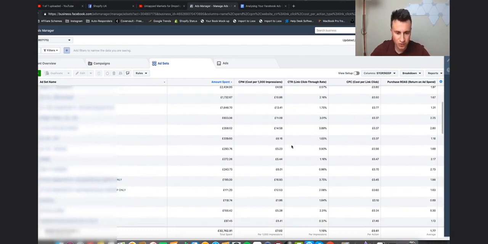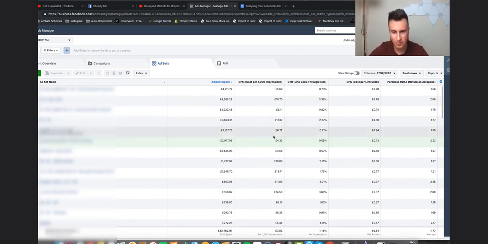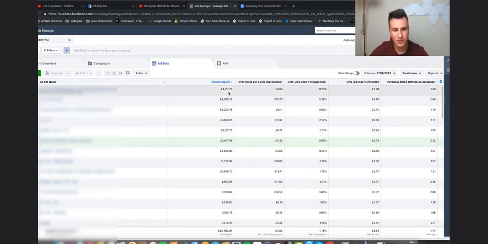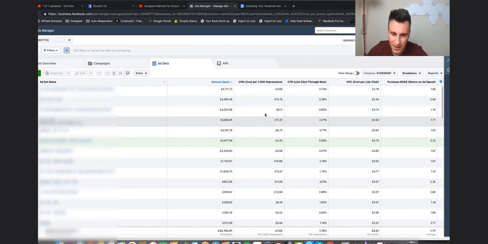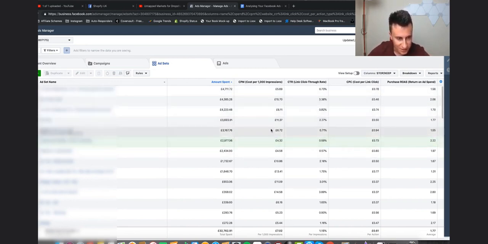So start scrolling through the numbers slowly and just literally try to take in as much as possible, and see what kind of patterns start to present themselves. So always keep in the back of your mind that you've got the largest amount spent at the top, and we're just going to start going through the numbers one by one until we find a pattern, just to illustrate to you guys what kind of work I'm trying to do when I'm looking at my Facebook ads. So looking at the CPMs then, they all seem fairly consistent-ish.